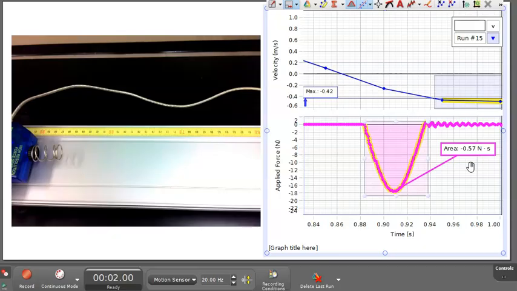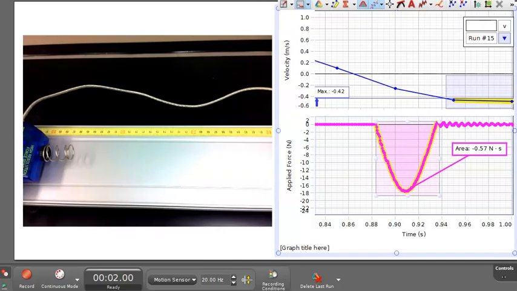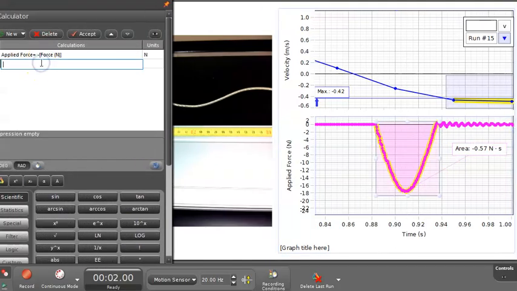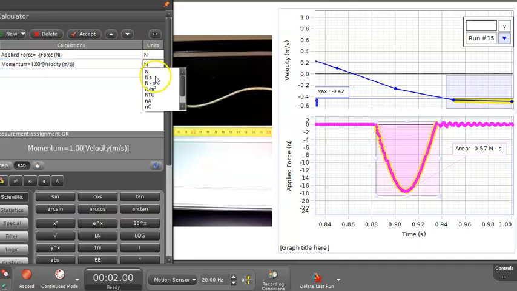Now, of course, we could go ahead and do this again, and I'm going to make a couple of changes here. First off, I'm going to change my calculation there. I'm going to add a term of momentum. And momentum is going to be equal to a mass. And I'm going to call the mass 1 kilogram. And I'm going to multiply that by the velocity. And so what I'm going to do is I'm going to select the velocities. And that's going to give me newton seconds.